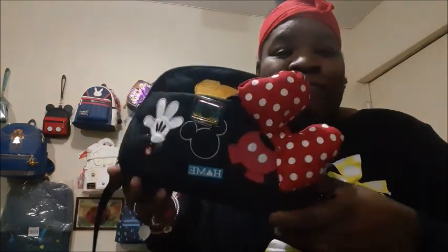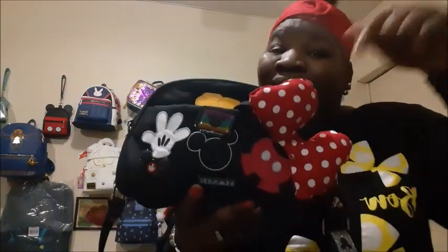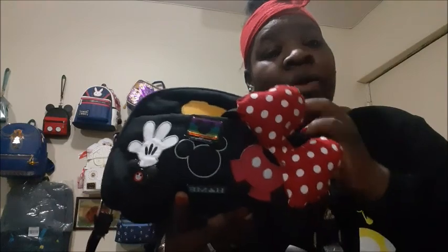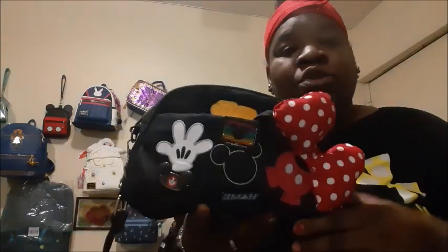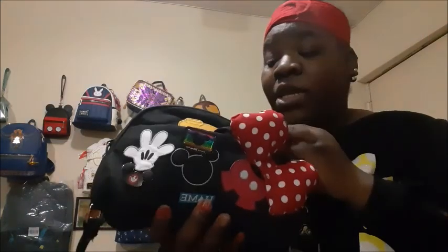So Dolls and Divas, this is the completion of the bag. I really, really love how it turned out. If you liked how it turned out, or if you like these DIYs, put it in the comment section below. Have you tried to turn any bags into Disney bags? Doing DIYs, because I know a lot of people DIY their own ears. So I was thinking, what could I do? And this is what I came up with. I really enjoyed it. I hope you enjoyed the video.